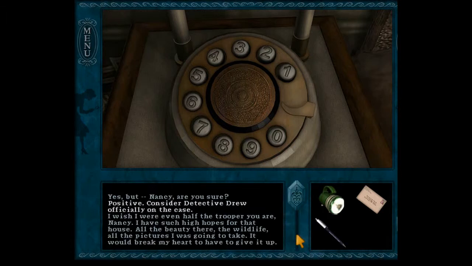Yes, but Nancy, are you sure? Positive. Consider Detective Drew officially on the case. I wish I were even half the trooper you are, Nancy. I have such high hopes for that house. All the beauty there, the wildlife, all the pictures I was going to take. It would break my heart to have to give it up.